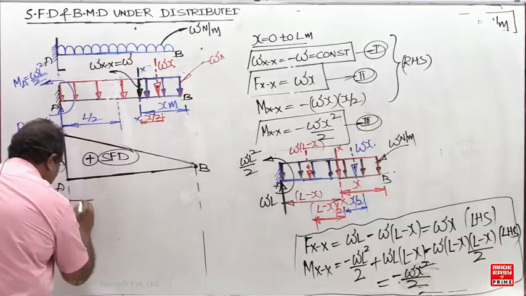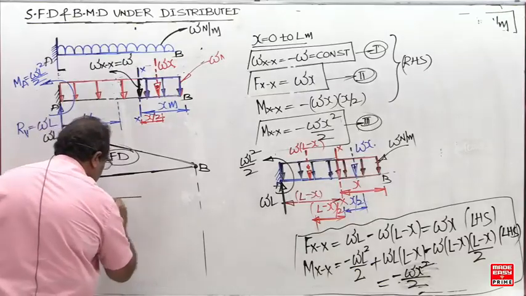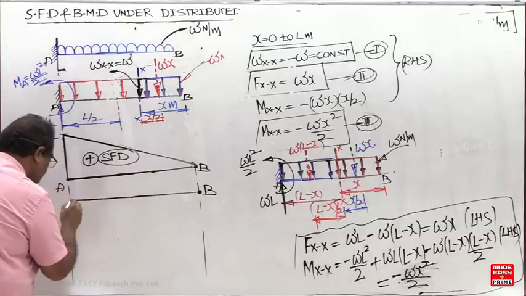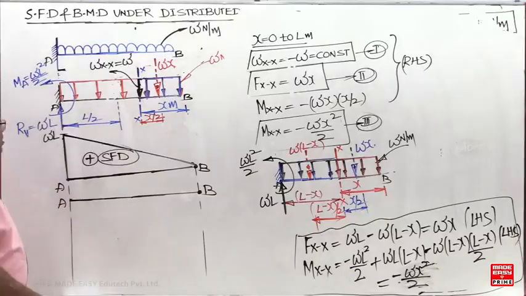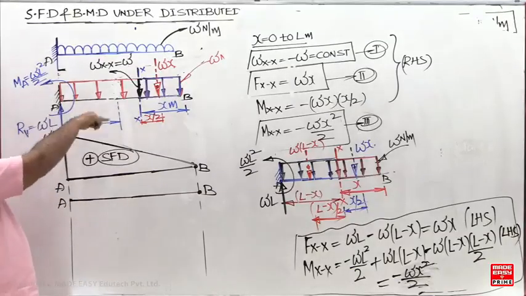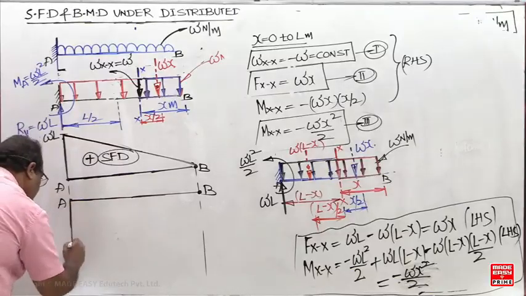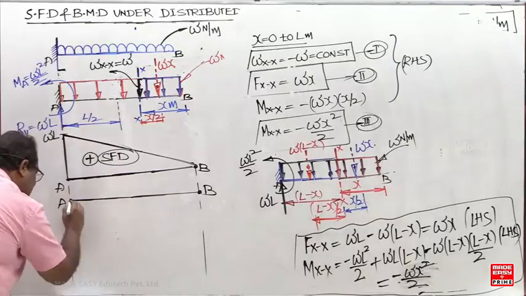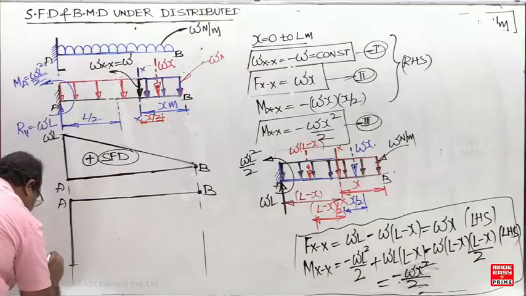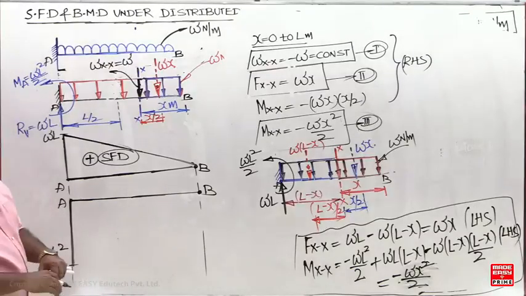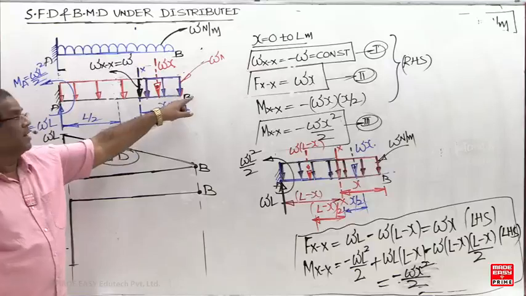Next, what about the BMD? Directly to the bending moment, they are coupled with the bending moment. What is the value now? Left hand side anti-clockwise is negative. Left hand side anti-clockwise is negative. And here the bending moment is 0 because there is no couple.